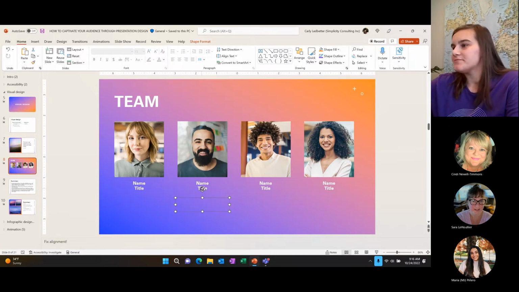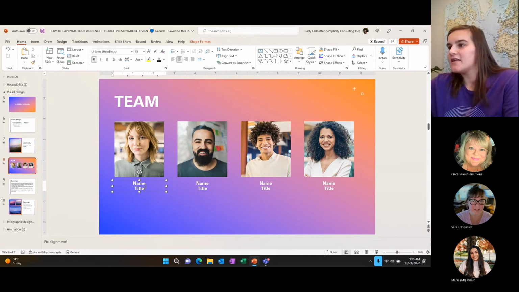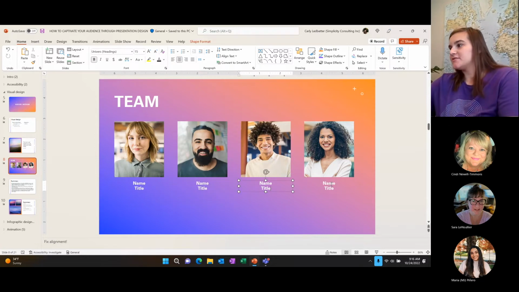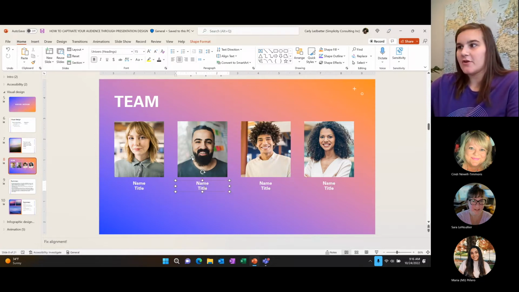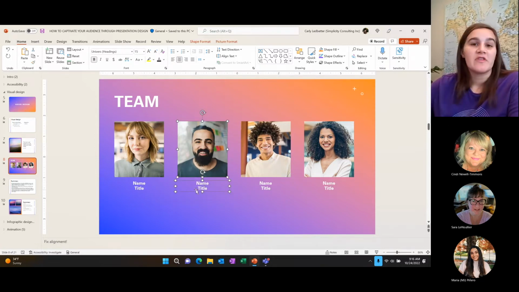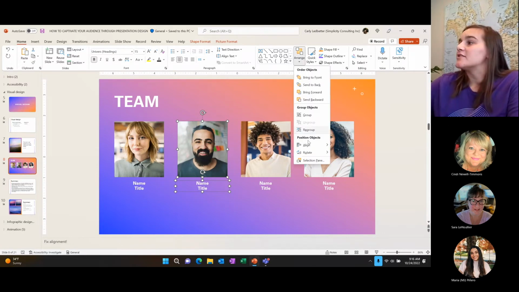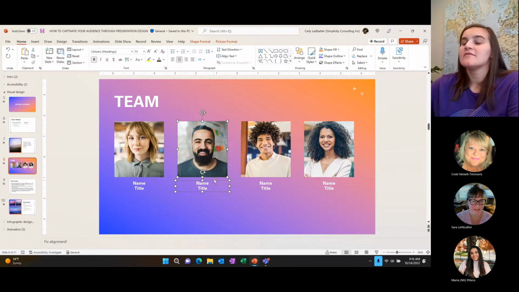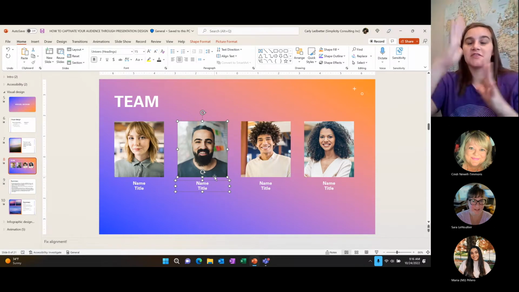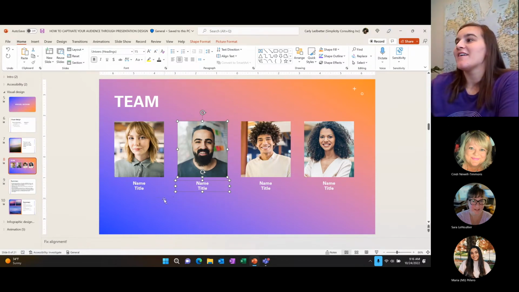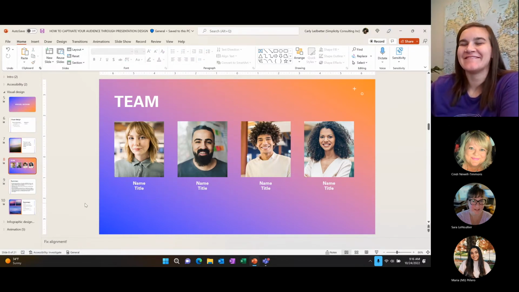Okay, perfect. Now, let's make sure that all of these are centered too. Looks like they are, but if you're unsure, you click both of these elements and you do arrange, align, align center. That makes sure that those two elements are centered. Okay, cool. That's our team. No, it's not. It's just a template, but that's okay.